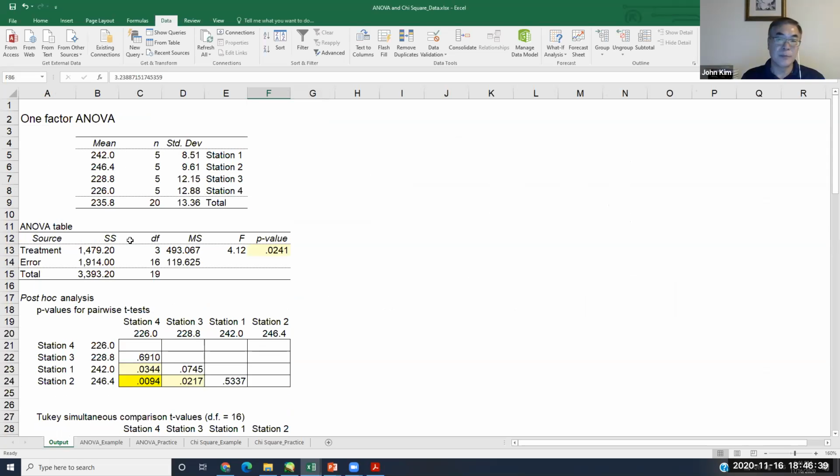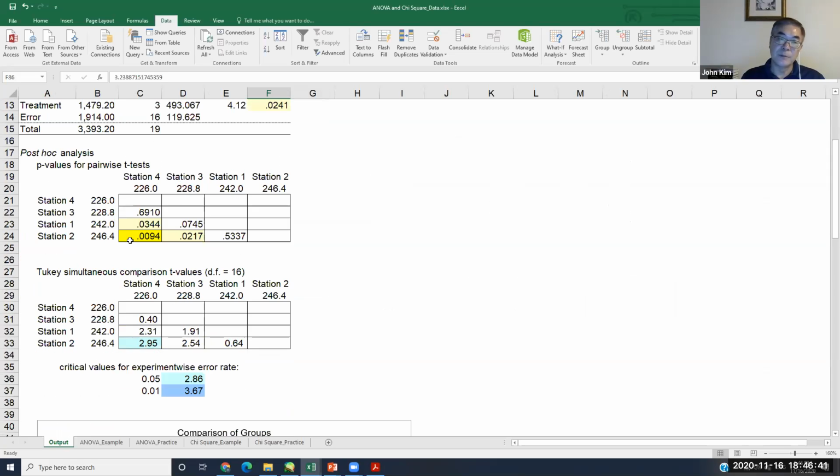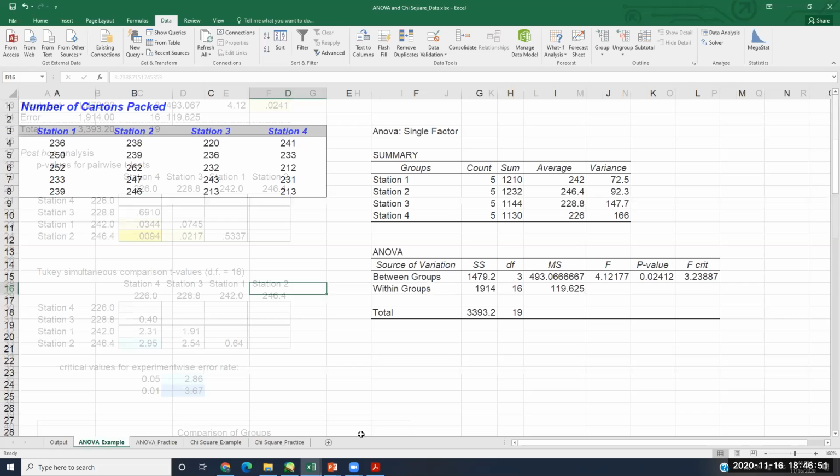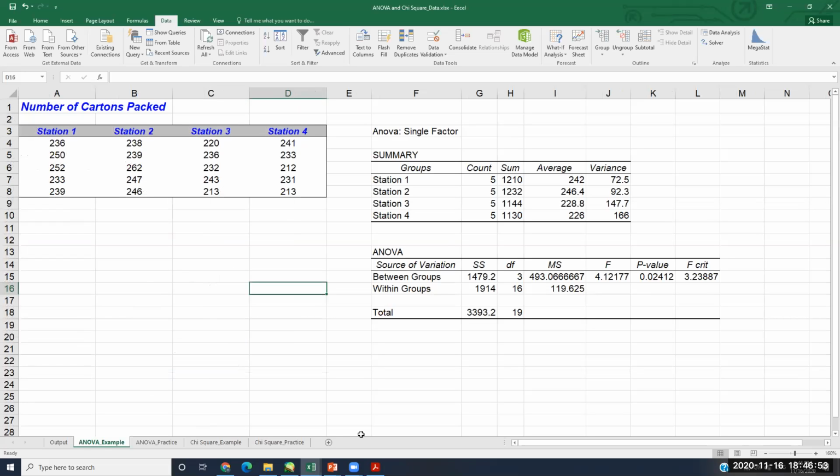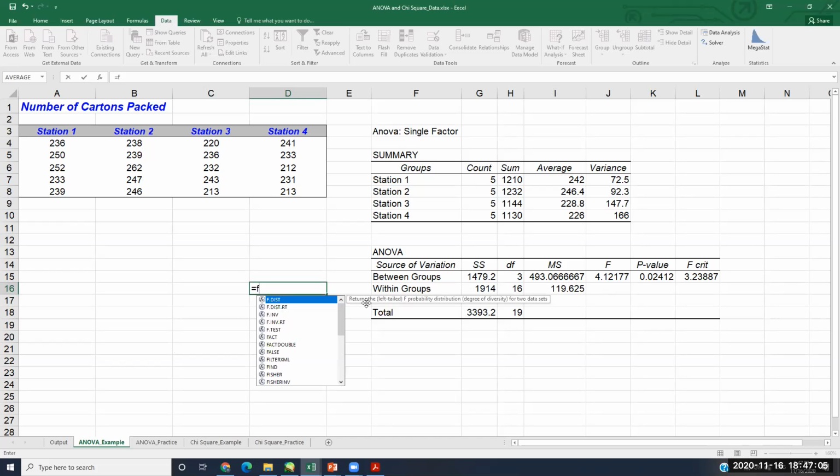Dr. Kim, if you could go back to the example page. Yes. So you use the function F distribution. In the arguments, I could see that the first input value has to be the X value.